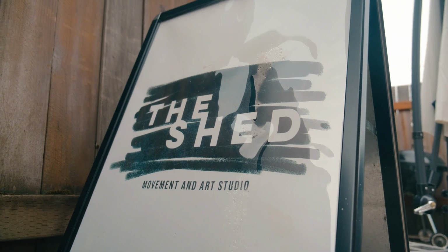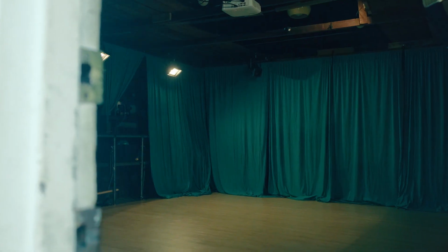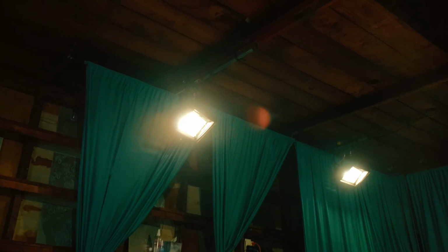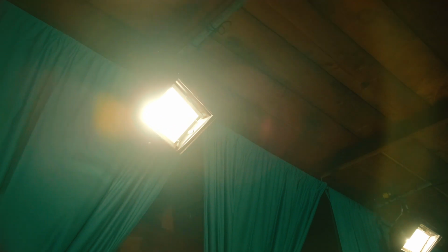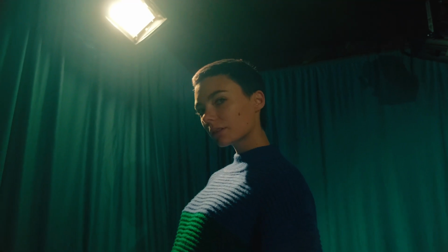This location I'm at right now, in this type of styling, is one that I've been wanting to try for a while. So I think today's going to be a good opportunity for me to come out and do some test shots, get a feel for the location. And the good thing about this location is they've got lights. I didn't bring any of my own lights on set today. They've got like a whole light board going on. With these type of lights, it is going to be a bit of a harsher light, but I think that's okay. It's going for this whole studio show, like you're coming to see somebody perform type deal. So I really like that about the location and the color of the drapes and everything.